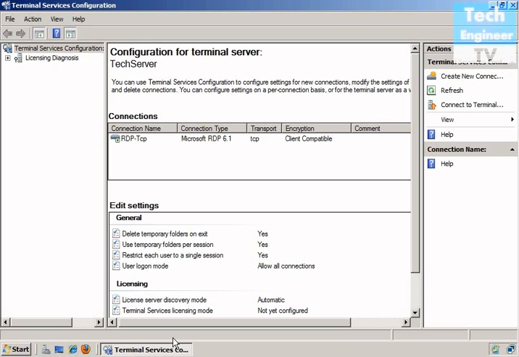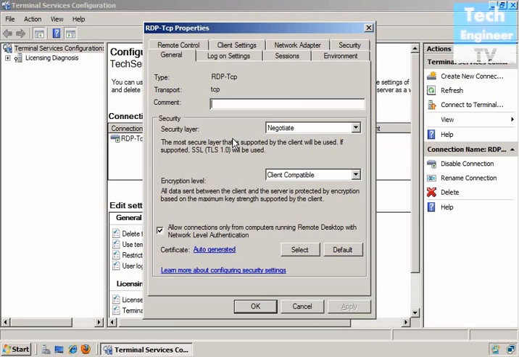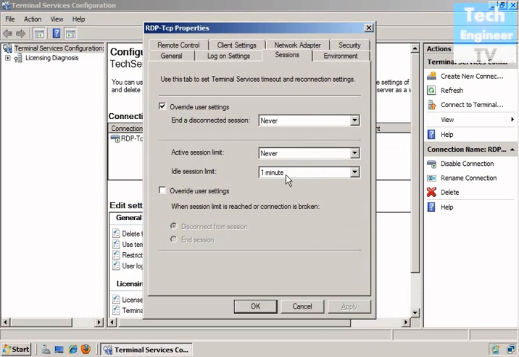This is what it's meant for in a session. So this will actually protect the user to some extent: for example, if a user is not working on the connection or the terminal server, it automatically gets disconnected, not by the user. So this is what this tab is all about.